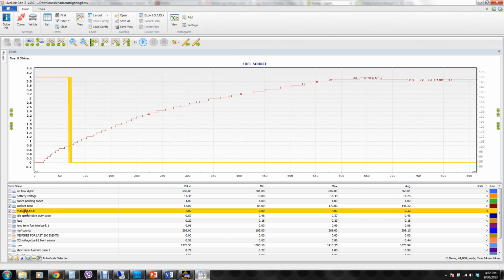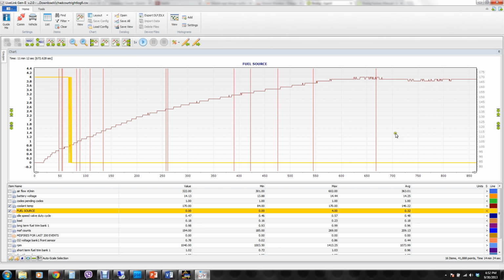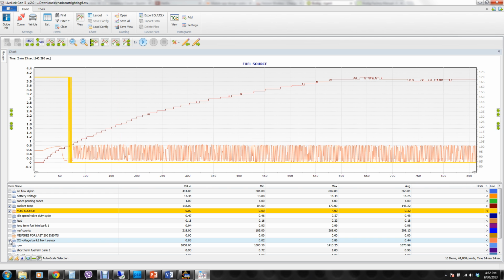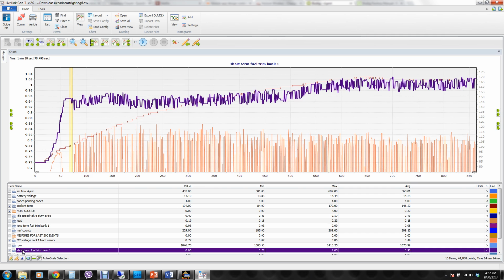We'll go to fuel source, which is information on what table is being used to control fueling in here, and this is exactly what we want to see. It'll start off at 4, which is cold start fueling, and then it switches to 0, which is when it goes into closed loop, meaning it starts looking at feedback from the oxygen sensor. So in closed loop, if we look at the O2 sensor voltage and lay this over there, there we go. We have this pattern of the voltage goes up and then down, and then as soon as we hit mode 0, which is closed loop, it starts oscillating, which is what we want because the fuel trims themselves are oscillating, as you can see.